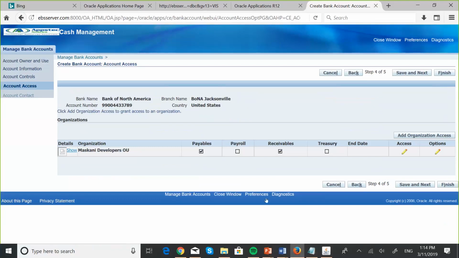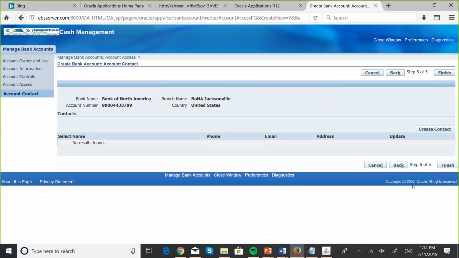So this is our bank account, this account number. These are the organizations that have access. These are the users. You can update your access options here. Click on Save and Next. You can create a contact for this particular account.